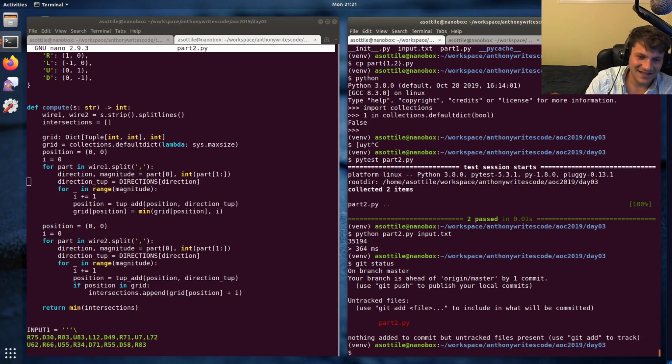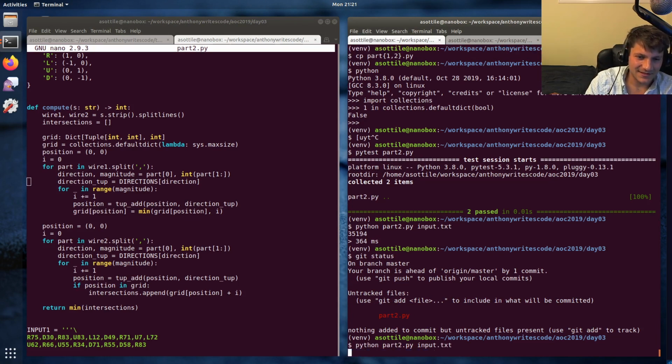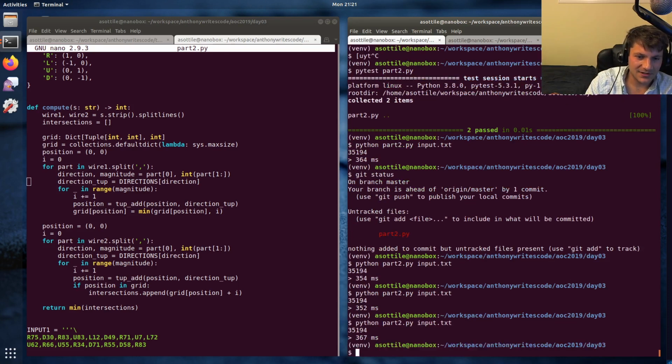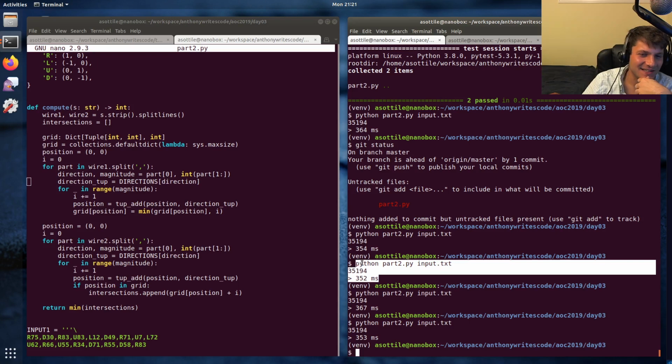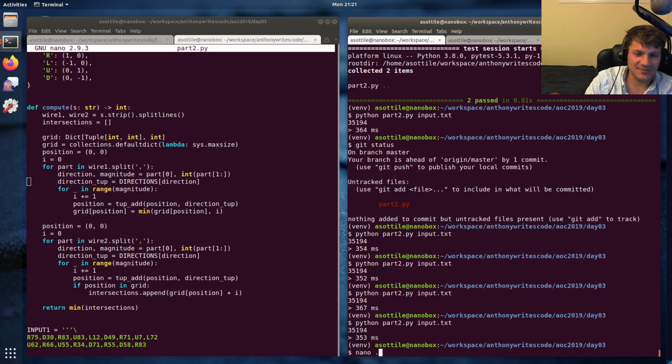Why is this slower than before? The algorithm is the same efficiency. Huh, but it's like 3 times slower. I can't really explain that. Doesn't really make sense to me.